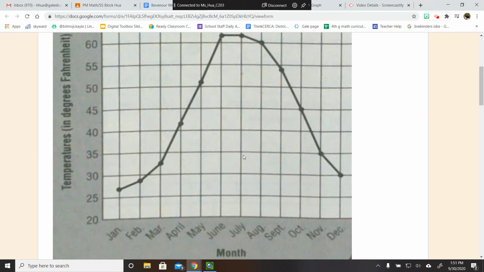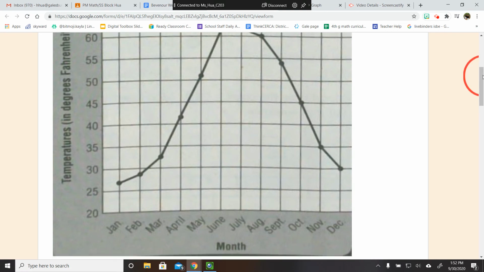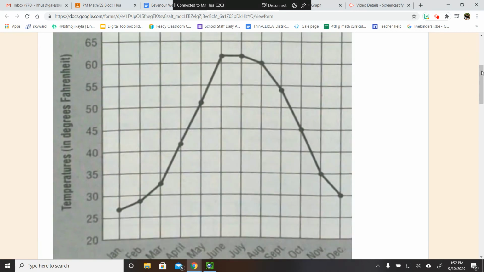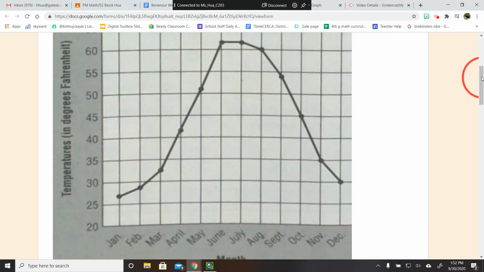Hold on, I just got into it. Okay, Kit, while we're waiting for Jackson, would you tell me which month has the coldest temperature? January? Okay, do you see I gave you number 1? Number 1 is done. So number 1 should be Ace. I need you to focus. All right, so I help you with number 1. I'll leave this graph on here if you need to see it.